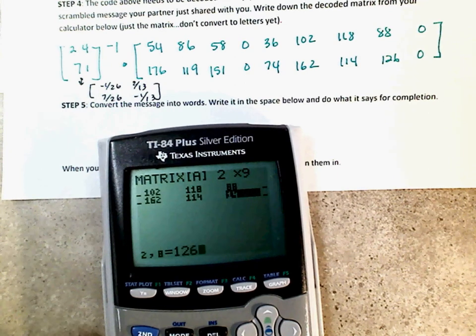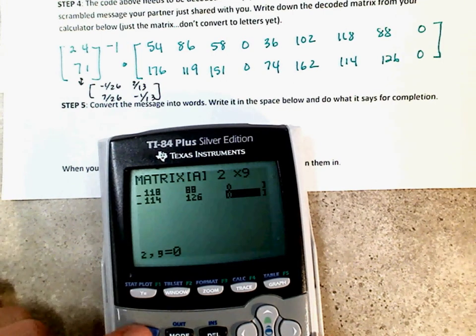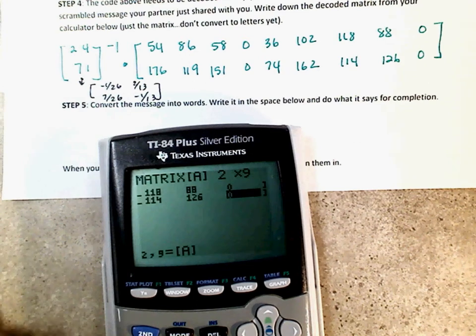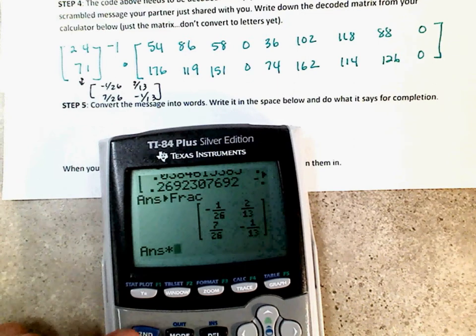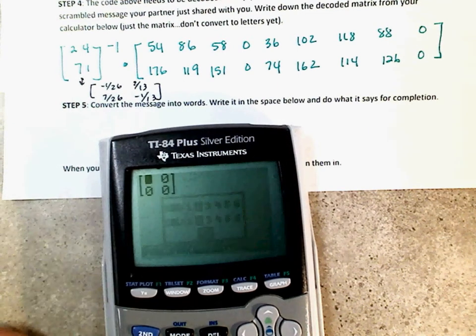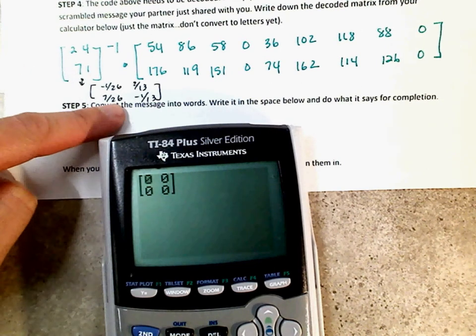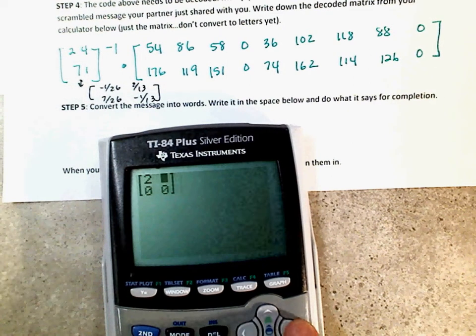All right, so I have it saved, and I can check. Okay, ready? Now it's my new one. Let me get out of that. Let's try this again. Let me just start over because I don't want you guys to mess up. Here we go. Go ahead and type the inverse. You can use this one or this one. If you use this one, you don't have to raise it to negative 1. If you use this one, you have to raise it to negative 1. 4, 7, 1. Negative 1, inverse of it, times.